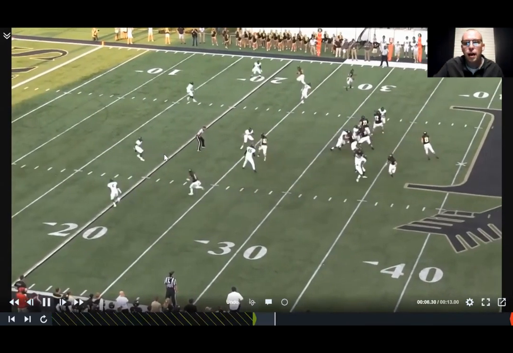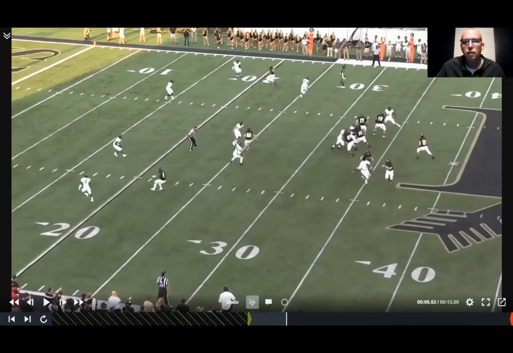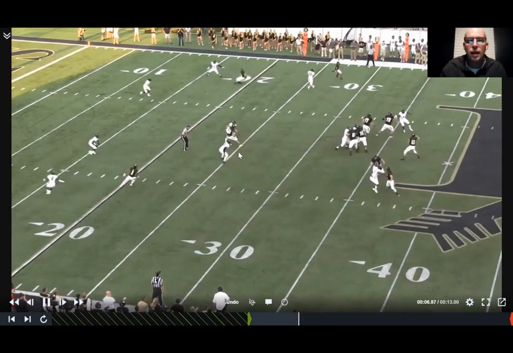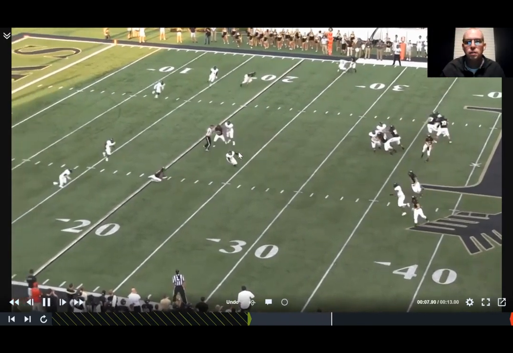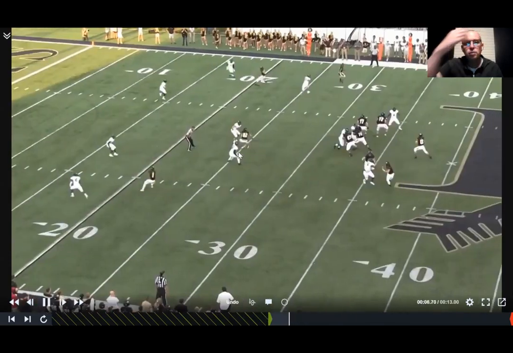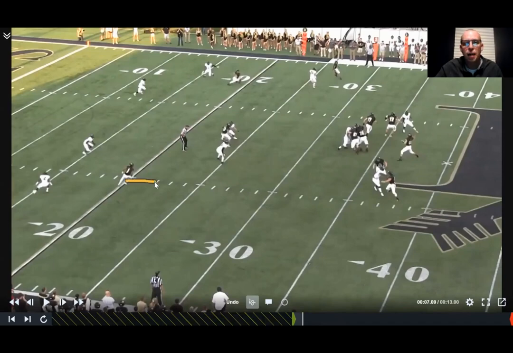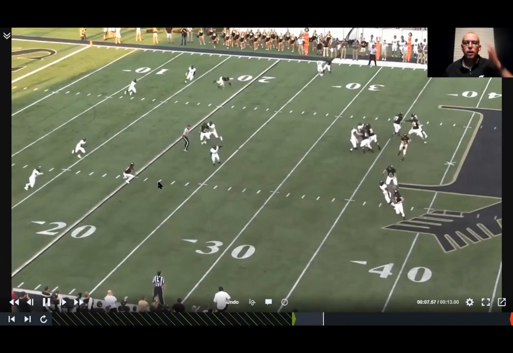Okay. Got this one a little bit out of order. I lied to you guys. So middle curl. Okay. He's double covered. He's getting squeezed right here by an L. So my eyes come to the outside curl. Boom, it's open. Take it. All right. Curl should work back to the quarterback. Okay. I should be working out of this back here, and the throw's not quite so low.